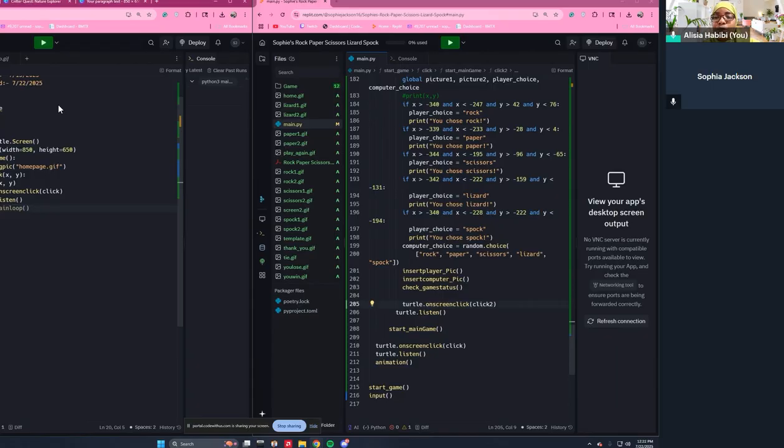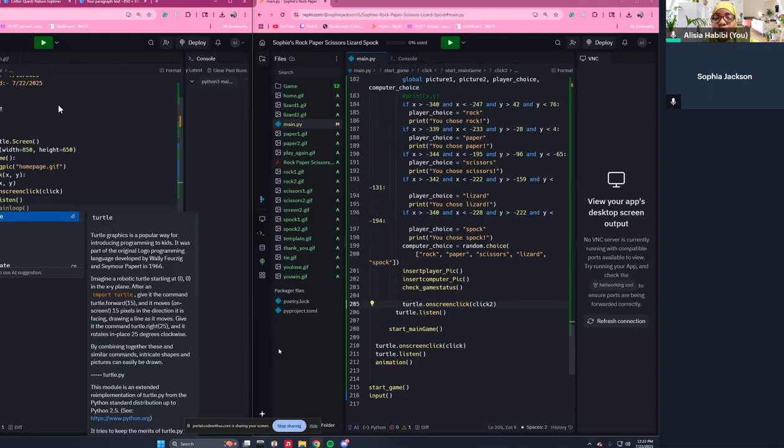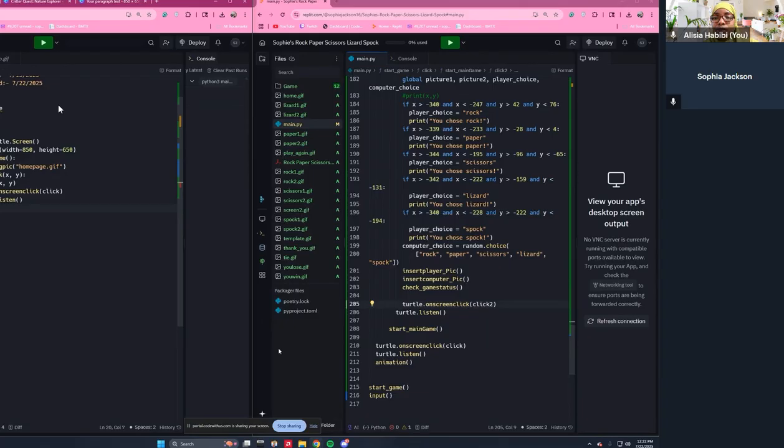And then the last one, we don't have it there, but it's a good thing to have as well to complete the group. It's called turtle.done. That means once the computer is done listening to whatever is clicked on the screen, it moves on to the next thing. So you can add turtle.done, and then same thing with brackets and stuff. Yeah, that's it. All right.